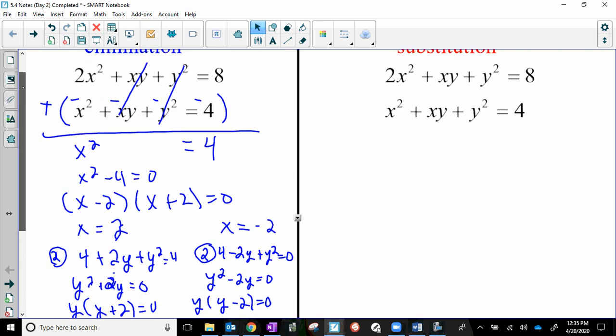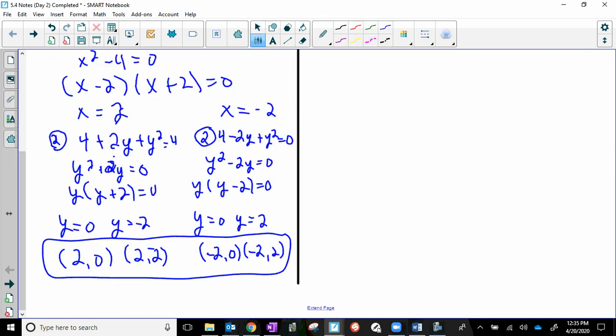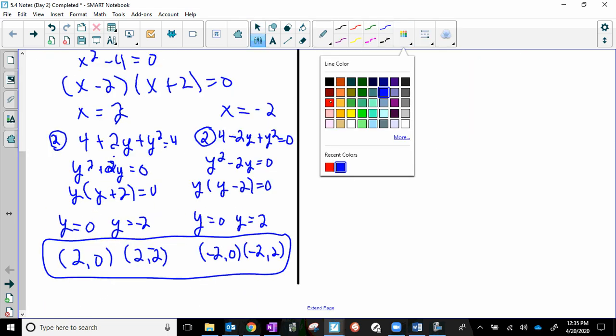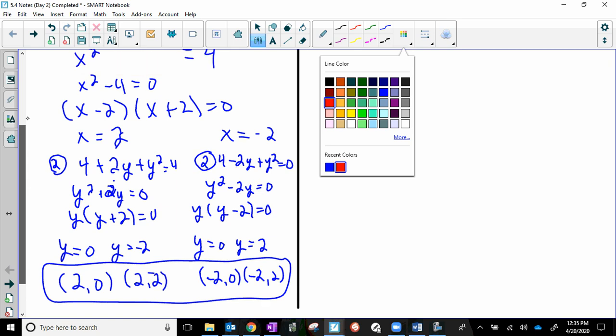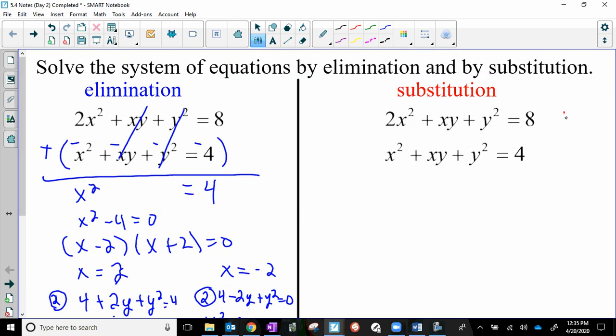All right, so let's take a look at what happens when we try to do the same problem. And I just changed the directions on you and say solve by substitution. Now we talked about sometimes it's not the best idea to try to get x or y by itself. And in problems like this, in order to get x or y by itself, you'd have to complete the square, which would make this very difficult. We're trying to make the problems equivalent as far as difficulty.